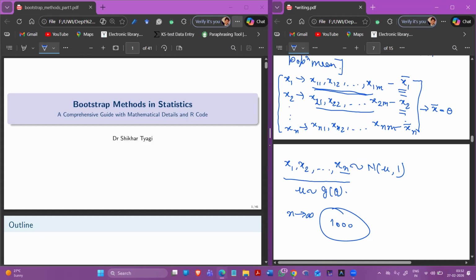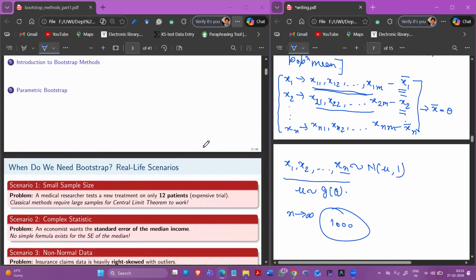Now you understand why I didn't teach you the bootstrap before the Bayesian. Some of you asked the question that in the previous years they were teaching the EM algorithm and bootstrapping first, and then they were teaching you the Bayesian. So in the Bayesian, again we were talking about the samples x1, x2, xn, but in the bootstrap, we have only one sample. In that sample, we have a number of sample units, right? So that is the basic idea of the bootstrap when we are lacking in the number of samples, right?